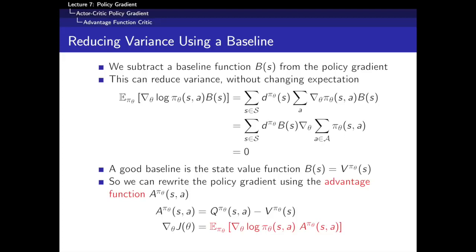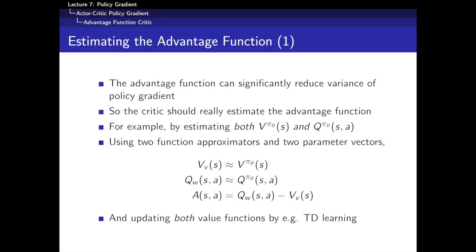So again, let's see if we can understand this intuitively. This tells us how much better than usual a particular action A is. And this tells us how to adjust our policy so as to achieve that action A. So if this thing is ever positive, if we ever do better than usual using a particular action A, this will tell us how to move in the direction that achieves that gain. If this thing is ever negative, this will move us in the opposite direction, away from the direction that achieves that particular action. So this is always pushing the policy parameters towards situations where you do better than usual. Okay, so that's the advantage function.